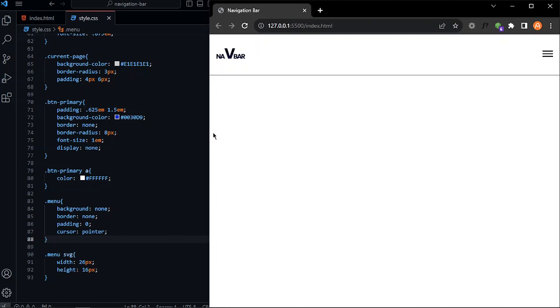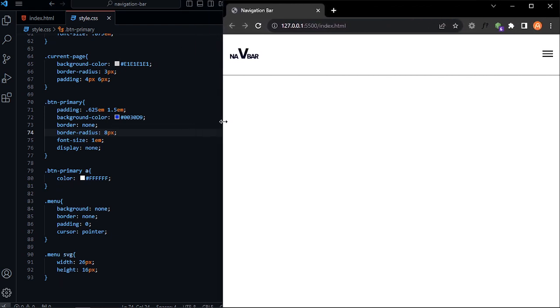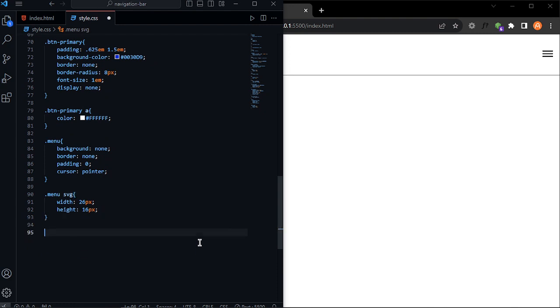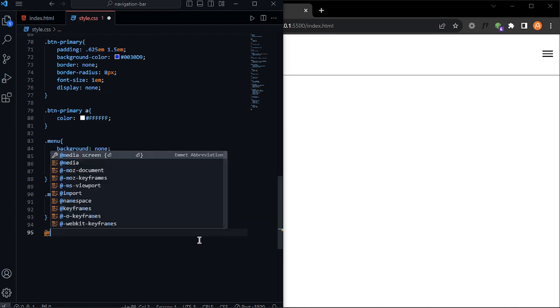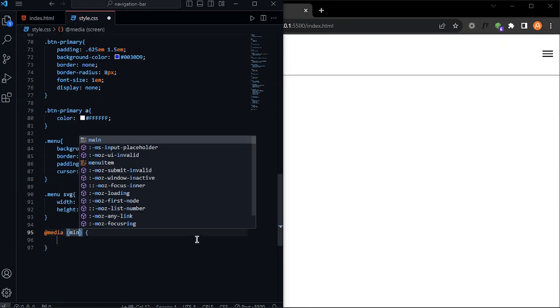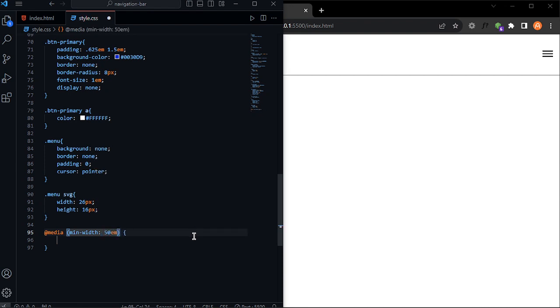So now we should work on our desktop navigation. What should happen is when we scale up, at some point the desktop items should appear. We can do that by using a media query. You can say screen min-width 50em.